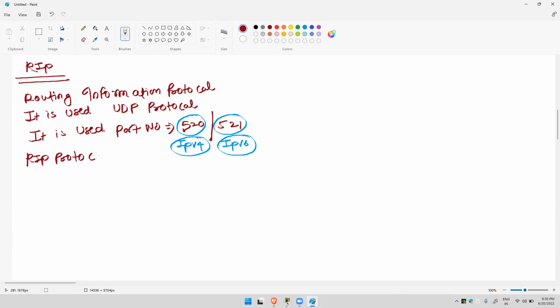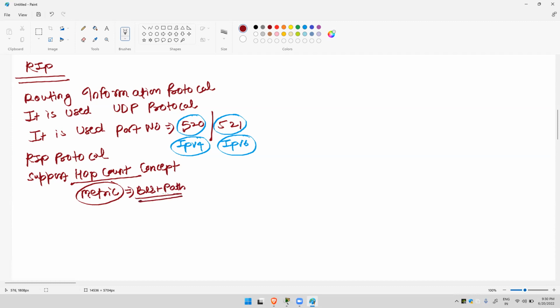RIP protocol supports the hop count concept. Clear? Hop count is the metric for RIP. Metric means the best path mechanism. Clear?